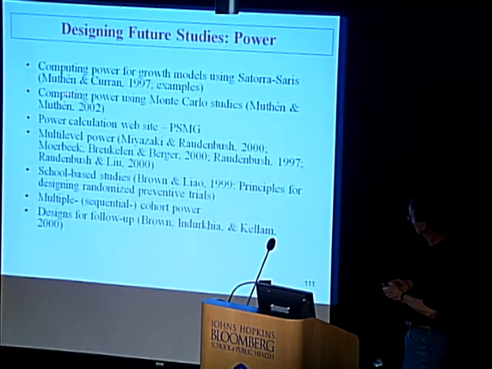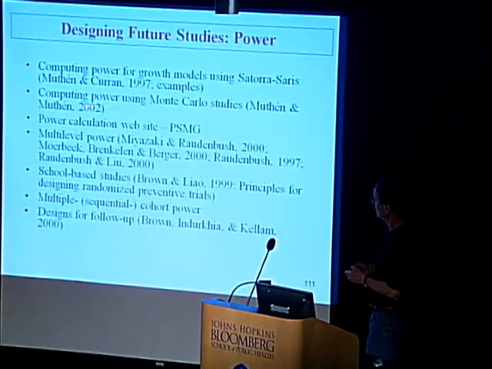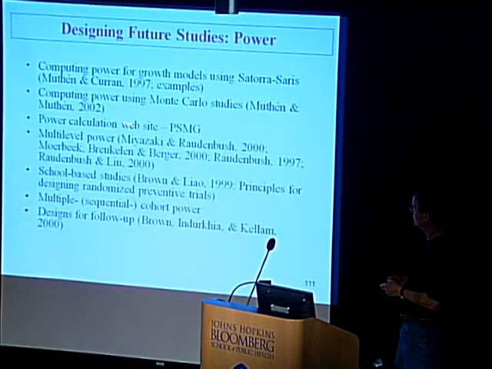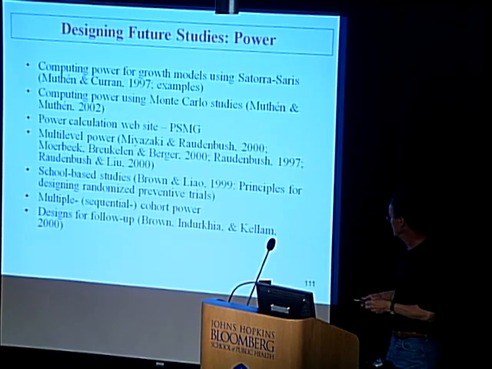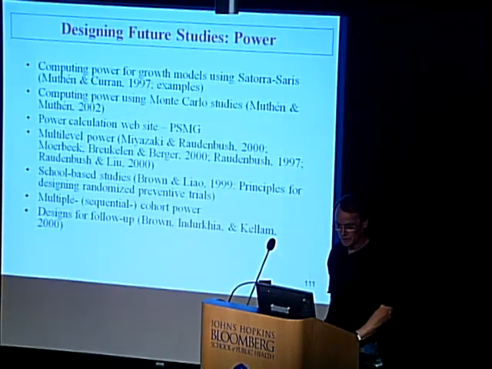And another approach is Monte Carlo studies that we talked about, and there's a paper that we refer to, which Linda's going to give you an example of in a second. Various kinds of websites have power calculations for growth models. Multi-level power writing is found in these references, for instance. And when it comes to multi-level studies within schools, there's further writing here. And one can also consider the topic in the cohort situation, etc. Many different contributions to this topic.